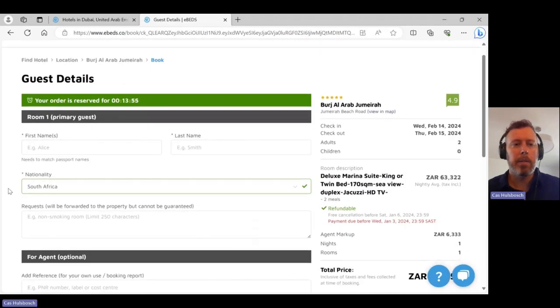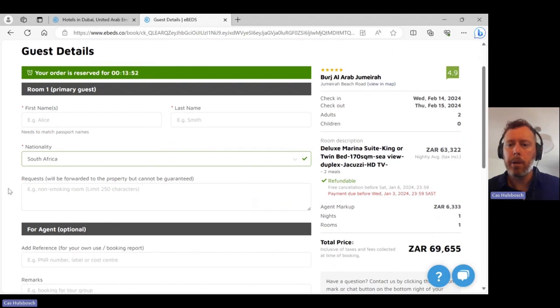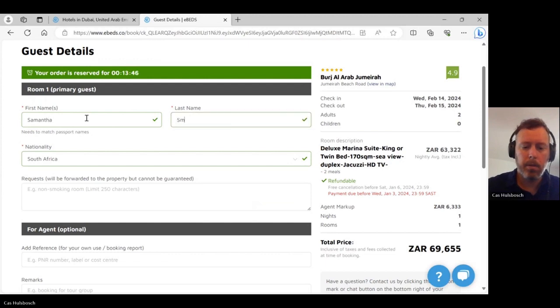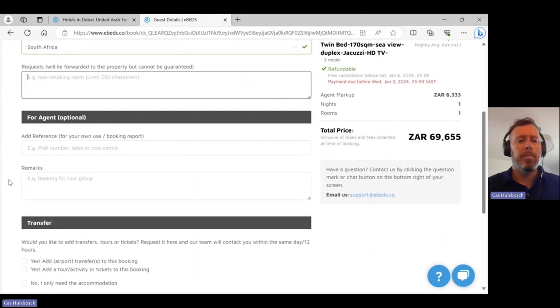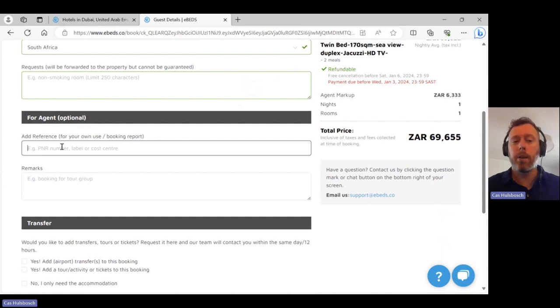And there we go. This is the checkout page. So on the right, there's a quick summary of what you're about to confirm. Obviously, you've got to put in some guest names. So let's make up some names there. Again, we're just double checking the nationality here. Requests are never guaranteed. We forward them with the booking to the hotel, non-smoking room, high floor, whatever it may be, but you can add that in here. This is just for yourselves. This is actually where you put in your frag number. That's what we're requesting from you. Not all of you have one, but it's easier for us to track the bookings. So just make sure you put in your frag number here.